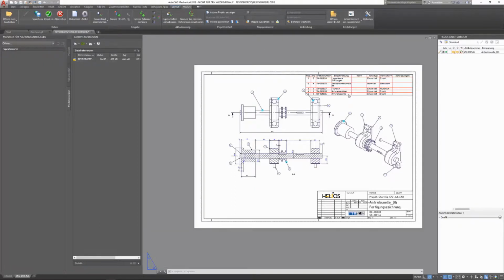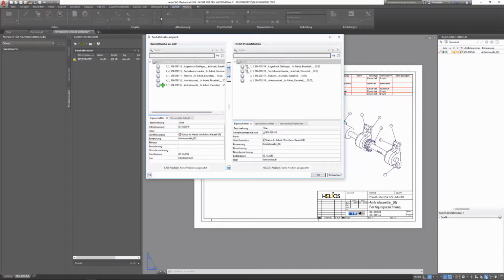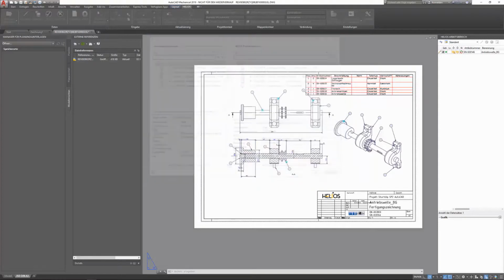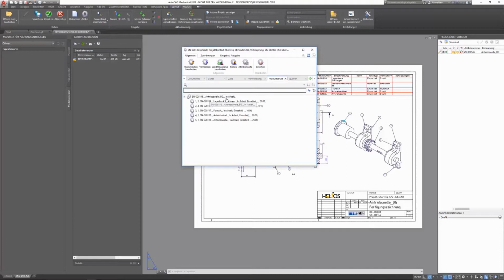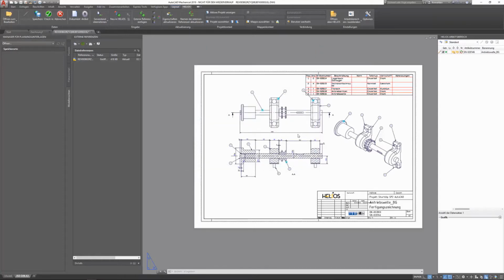Now that I have changed the part list, I can open the dialog window for the product structure again, where the previously added attribute is visible. Also the number has changed accordingly. Now I can transfer the product structure to HELiOS again. Having a look at the articles as well, we can see with the top article and its product structure that it corresponds to the part list in AutoCAD. These can be used as well to transfer the product structure to EAP or similar.